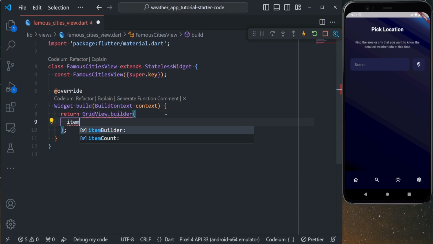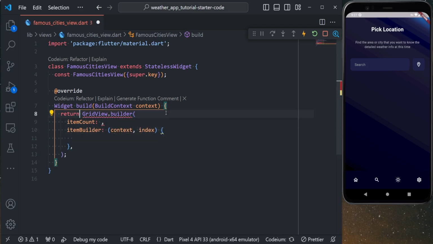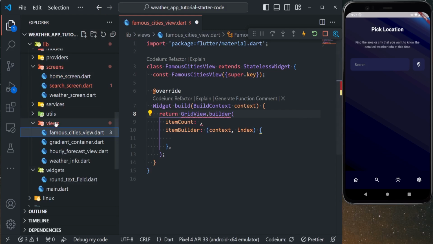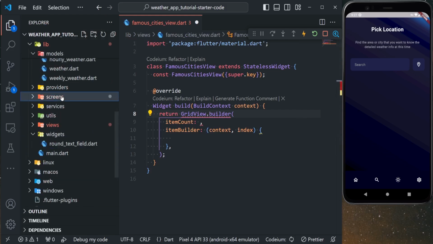Every grid view has an item count. We have an item builder that is going to give us a context and also the index and a bunch of other properties. But before we can fill any of these properties, we need to define our famous city model. So let's define it first.